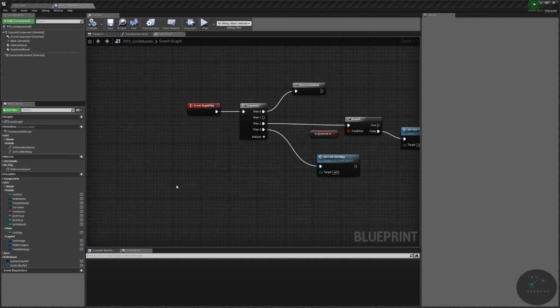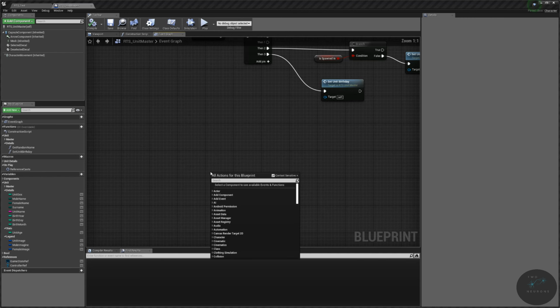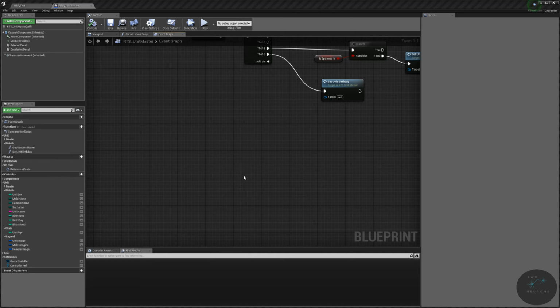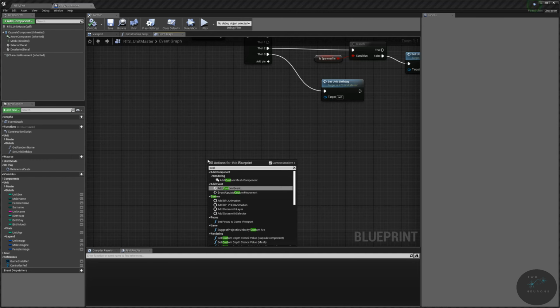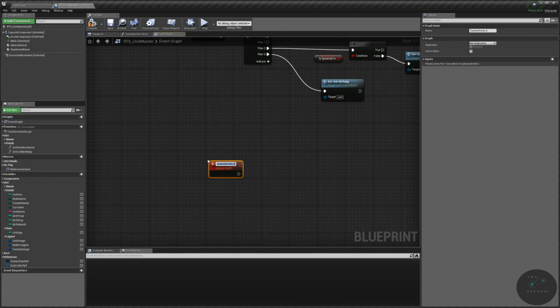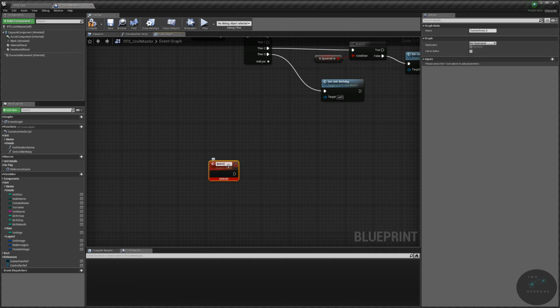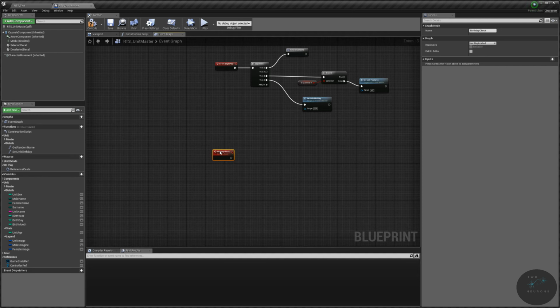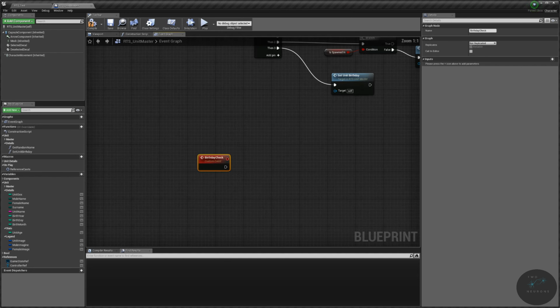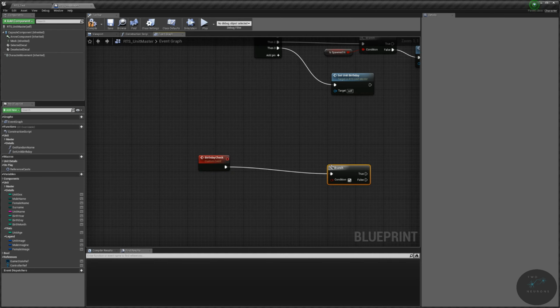Next, we are going to then go down here. We are going to do a custom event. And this custom event will be birthday. Oh, that's why I couldn't name it. Birthday check is what we'll name it. Because it's a little bit more accurate to what we're doing with this. We're doing a check if it's the birthday. So we're going to drag off of here. We're going to type in branch.